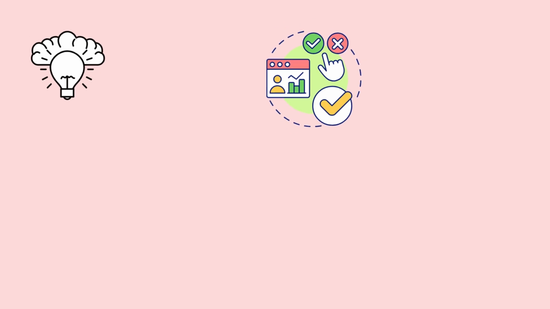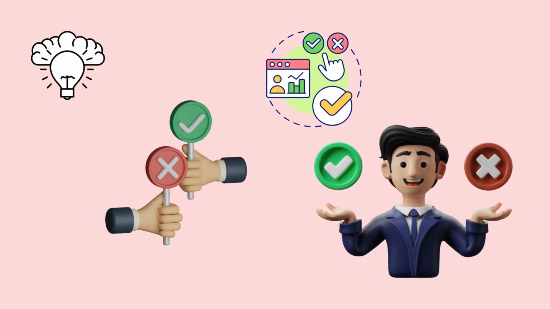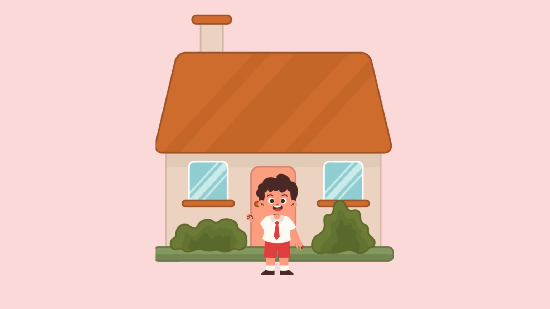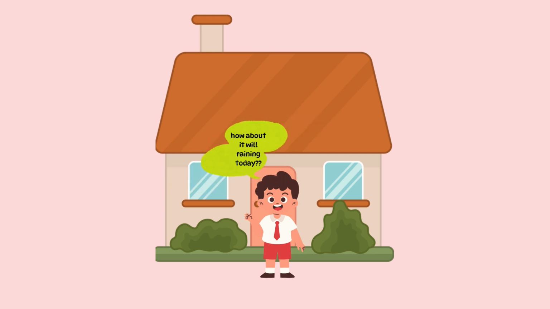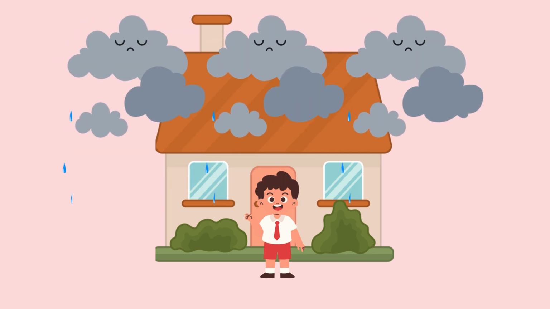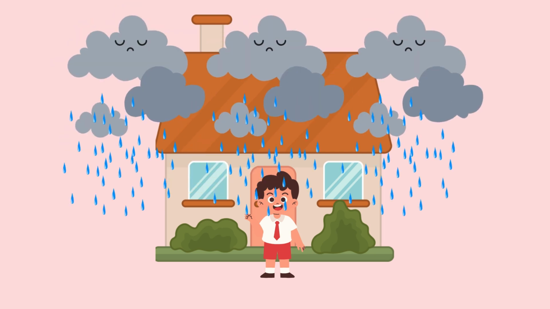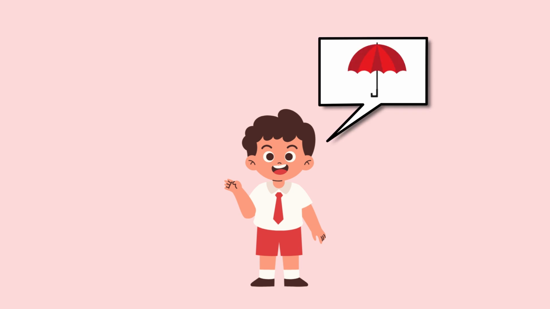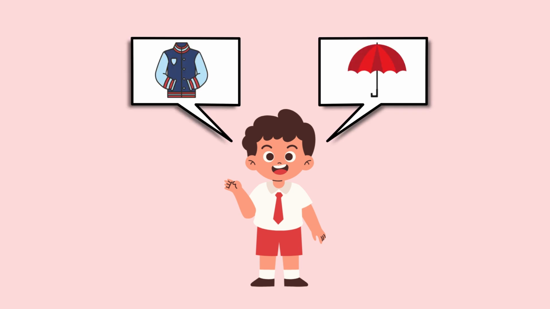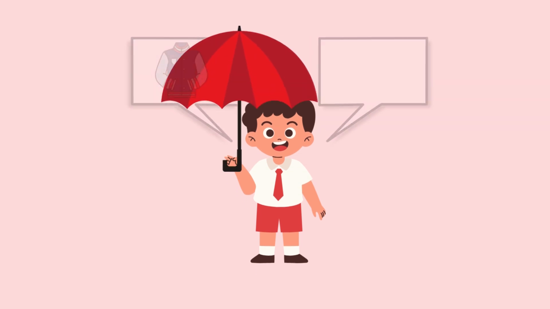Every day, every moment, we make decisions based on logic. Take a look at this story. The student wants to walk to school, and he sees the clouds and thinks, how will I get to school if it rains? So he thinks about bringing an umbrella or a jacket to avoid getting wet on the way to school. Yes, of course, bringing an umbrella.